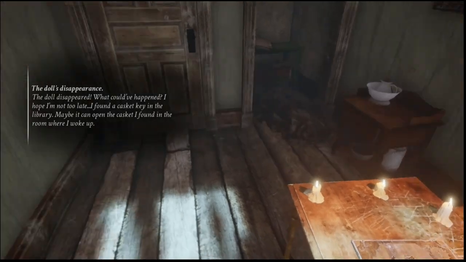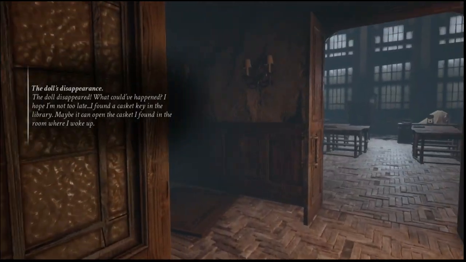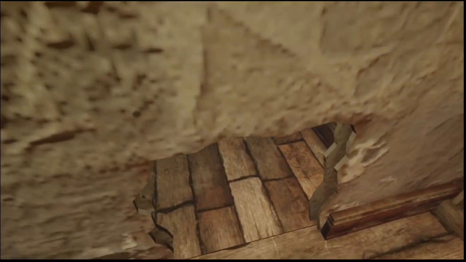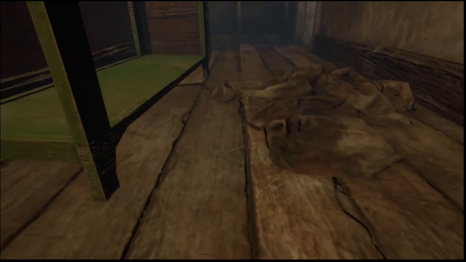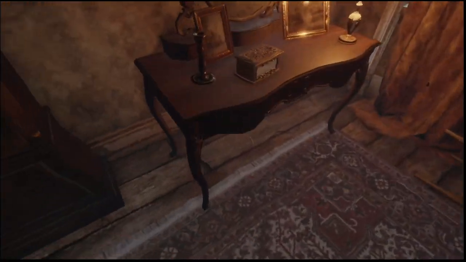Now go back to the room with the stairs. Go right through the door, turn left, go to the end of the hallway and go left through the door. Now crawl through the hole. Enter the next room and interact with the musical clock.